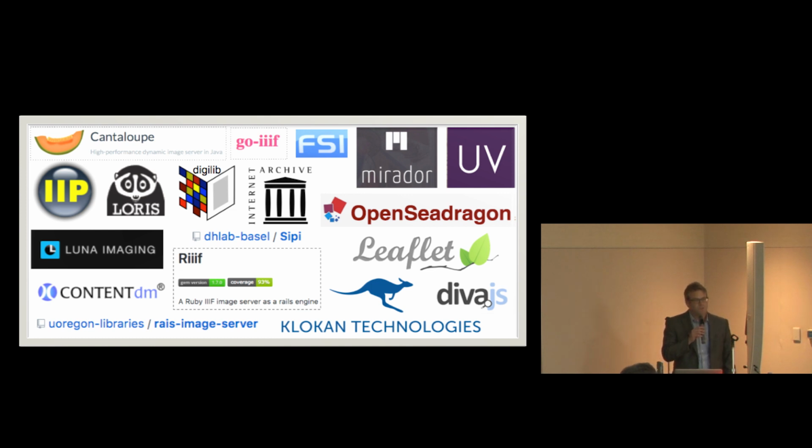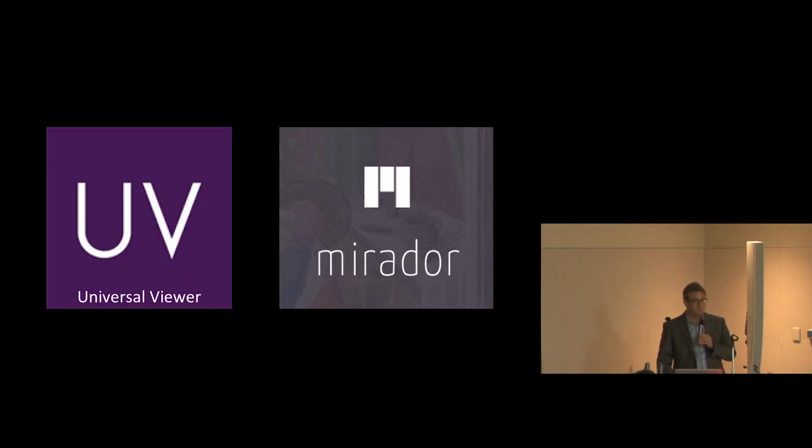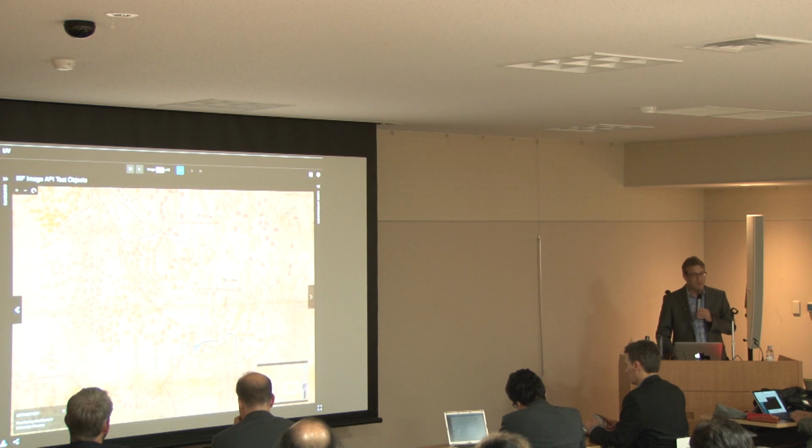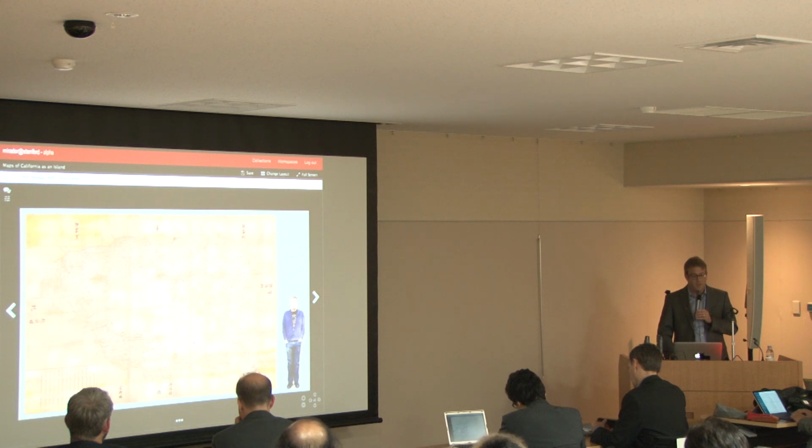As Sheila just showed you, the ecosystem of software for IIIF is vast and diverse. There are image servers, viewers, and more complex and sophisticated scholarly workspace applications. I will focus on two today, two of the more popular and well-adopted IIIF compatible viewers: the Universal Viewer, which has been adopted here at the University of Kyoto, and Mirador. Here is the popular tax map that my colleague Tom showed you earlier, shown in both the Universal Viewer and in Mirador.